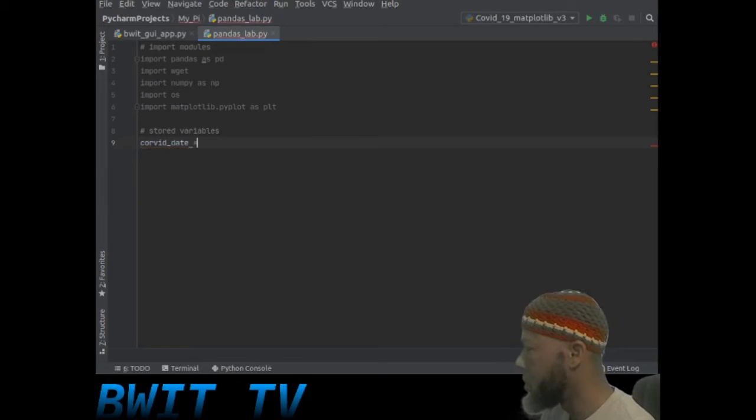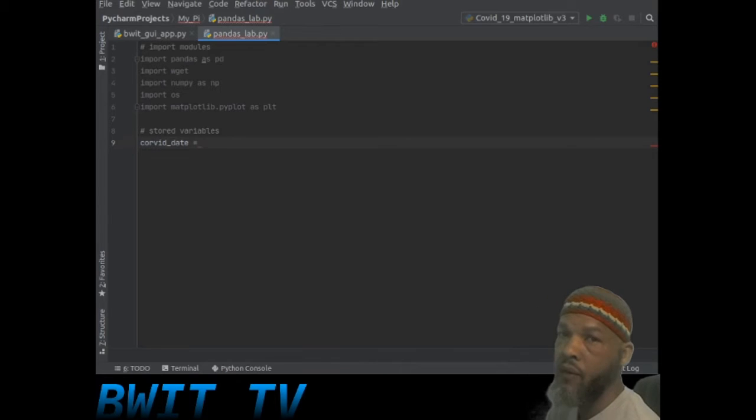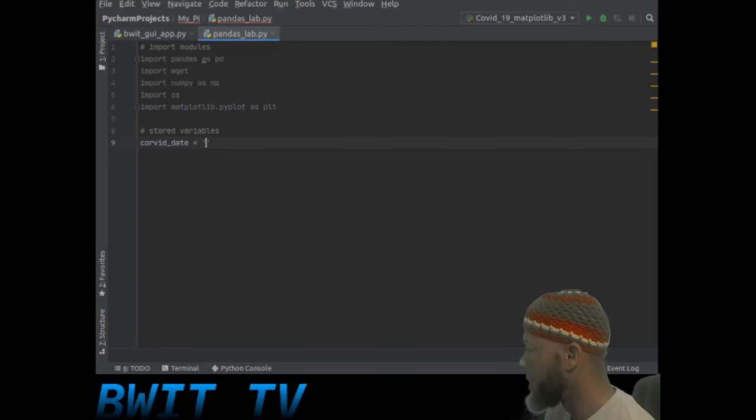This is essentially a variable representing the path to where the CSV file is. You put in your home path or the location of the file, wherever the path to that file is.